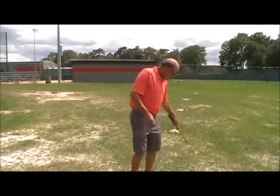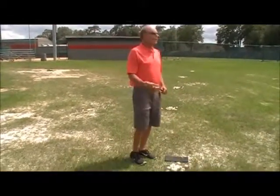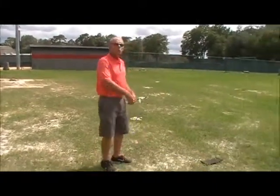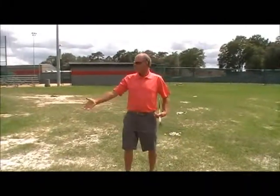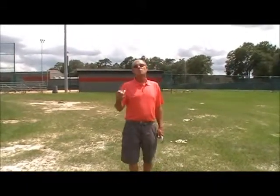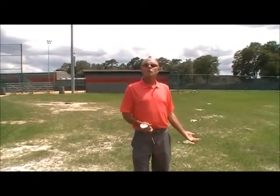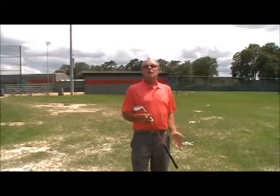Movement means that this is your hitting station and you're not allowed to move your hitting station without raising your hand. If your mat were to get moved, you would raise your hand. If you wanted to get your water bottle, you would raise your hand. So by controlling time, space, and movement, we control the safety of the class. We've now solved the issues of how to come onto a school athletic field and teach class safely without doing any turf damage.